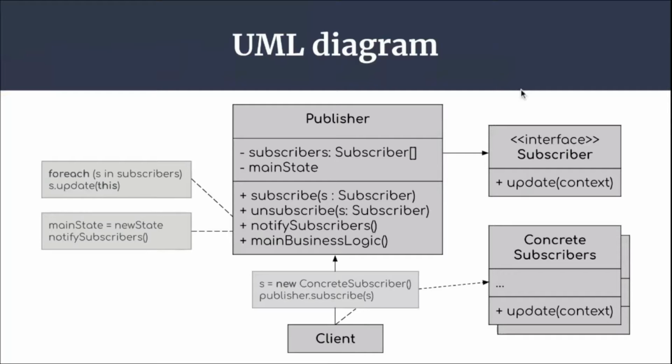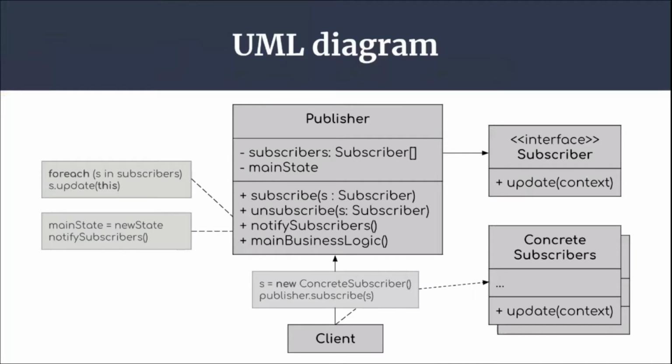Okay, so pictured in the slide is a UML diagram which illustrates the code flow of this design pattern. The publisher, which is directly in the middle, is the subject. There are two components to this design pattern, the subject and the observer. The subject's role is to issue an event of interest to any observer. In this case, observers are called subscribers. These events can occur under several circumstances. For example, if an executable is performed on the subject and its state is changed, publishers can push out a notification to the subscribers.